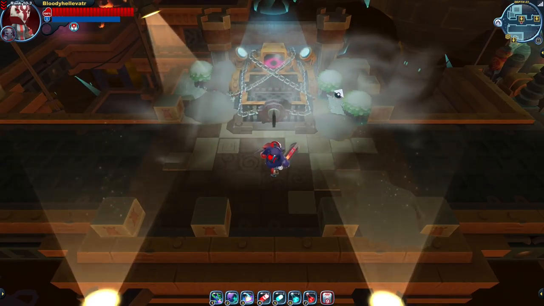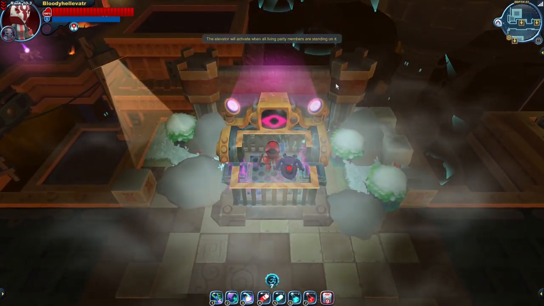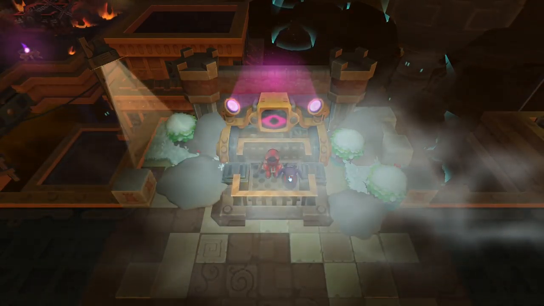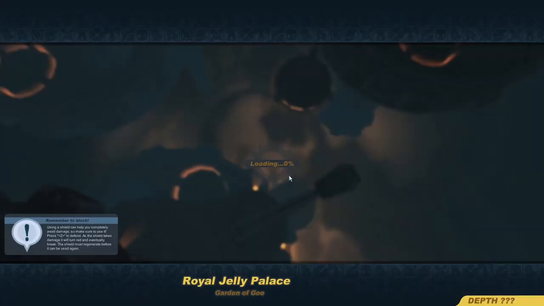It's time to face the Ice Queen, the Shadow Lair version of the Royal Jelly Boss. Well, how will we do this time? Time to find out. Let's do this.